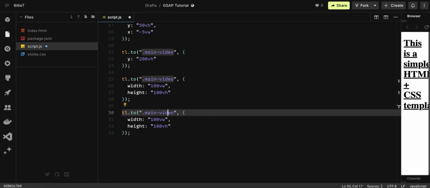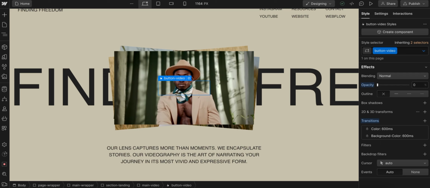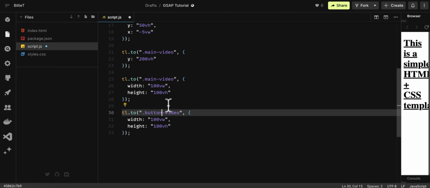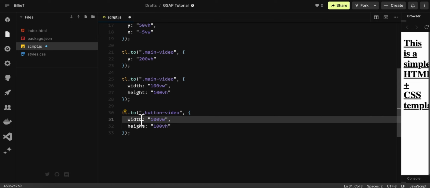So if I go back into here, I think it was button video. Let me just double check. Yeah. And then I'm going to change this to opacity 1.